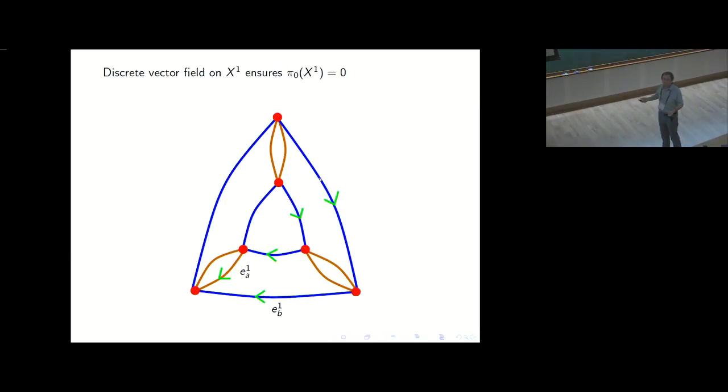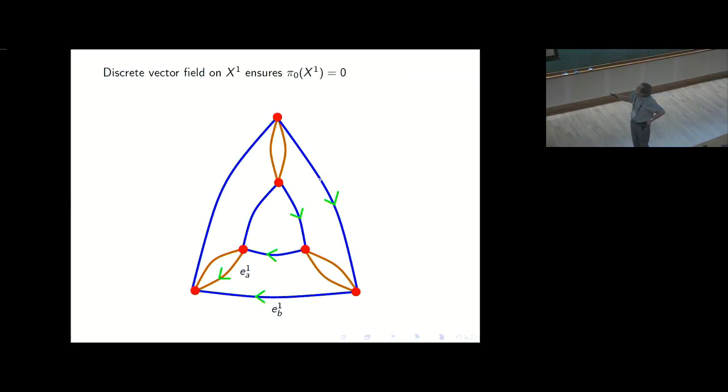We build an admissible discrete vector field on the graph. I showed how that works, and you can do it quite quickly. So there's an admissible discrete vector field. These are arrows going from an n-1 dimensional cell to an n-dimensional cell. It's admissible, you can check. And then I say, okay, so that space there that I've built is homotopy equivalent to a space whose cells correspond to the critical cells here.